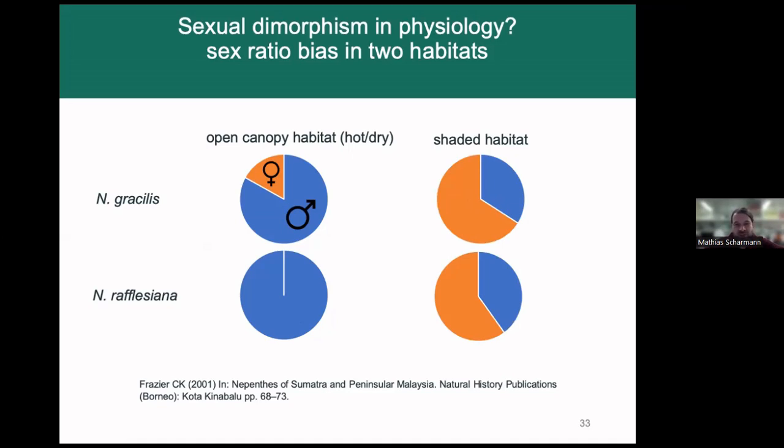So typically, if you imagine that seed is just thrown at random into both of these habitats and the plants grow, and they have a 50-50 sex ratio to begin with, then to get this result, one would have to assume that one of the sexes dies off more than the other. So perhaps the open habitat is more stressful and therefore the females die earlier than the males. But how that is actually connected to their reproduction and their being male or female is totally unknown.